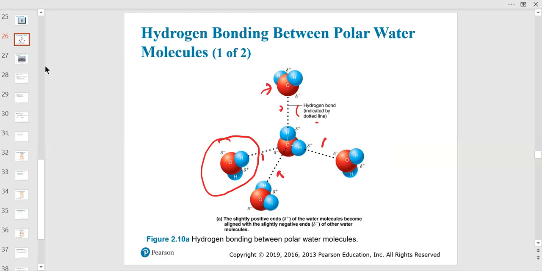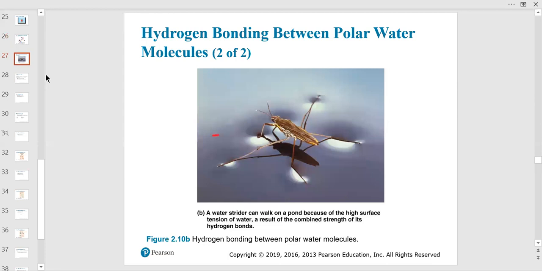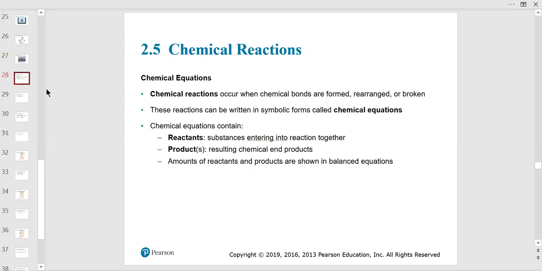It doesn't matter how many water molecules are in this mixture or the solution, they're all going to be bound together by hydrogen bonds. So the thing to know, the oxygen and hydrogen within the molecule of water is held together by a polar covalent bond, but the bond between water molecules is more of an attraction, and it's called a hydrogen bond. Big deal. Hey, there's the bug. There's Natalie or Valerie or one of the Anthonys walking on water, right? It's because it has high surface tension. So water is really important in our bodies. That's why it's the universal solvent.